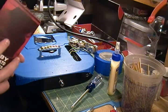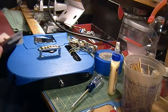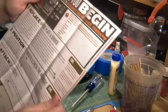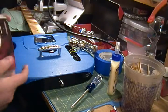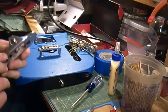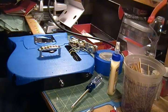This is the funniest thing of all. Bigsby gives you 5 screws for the bridge plate and 4 screws for the tailpiece. The 5 screws for the bridge plate are larger than the 4 screws for the tailpiece. I think this is moronic. It doesn't make any sense. I mean, this is the piece that moves, and it also has to go through this big piece of metal. So I don't understand, why would you make those the smaller screws?